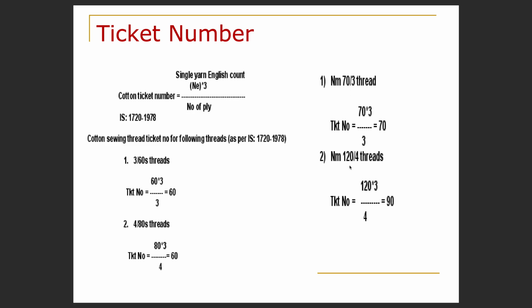represented as this. And for a sewing thread composed of 4 plies with a count of 120 Nm, its metric count can be determined when the resultant count or the count of 1 ply is obtained by dividing 120 by 4. That gives you 30 and multiplied by 3, because it is analogous to the weight of 3 grams multiplied by 3. So this gives the ticket number. So we have two types of ticket numbers: cotton ticket number, which is based on cotton count system, and metric ticket number used for synthetic sewing threads based on metric count.